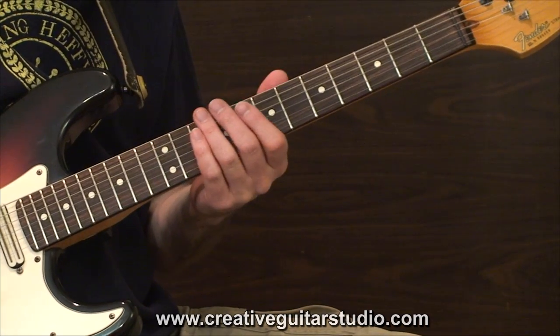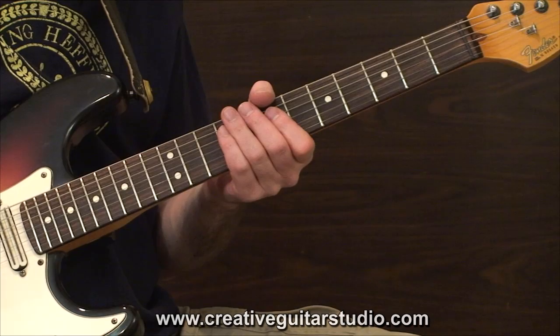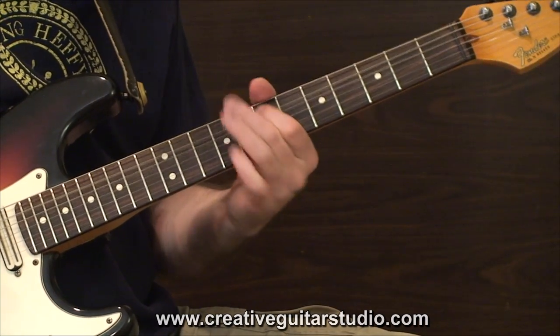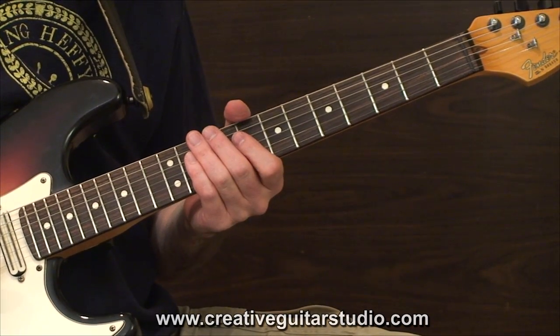it depends on what pickup selector you have on. But harmonics are a nice idea. You could do them with your pinch harmonics as well. It's kind of fun. It's a different sound. You can do some different intervals too.